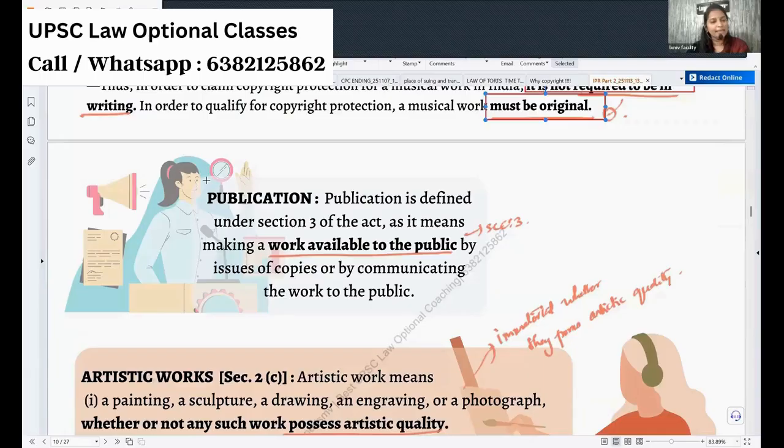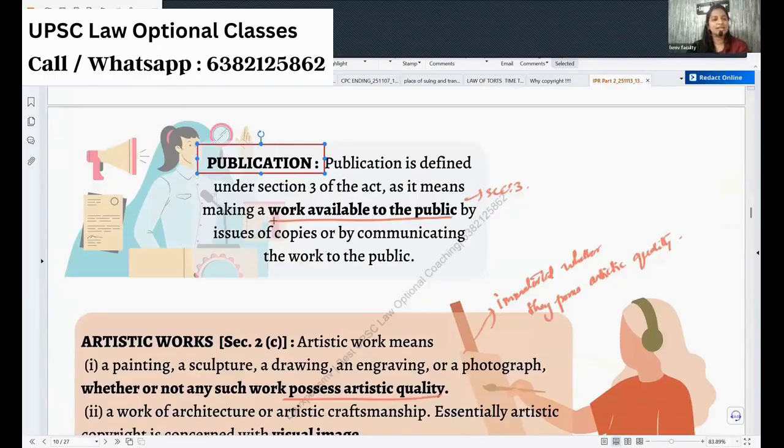Now coming to publication, because publication rights are very important, right? What do you mean by publication? It is defined under section 3: making available to the public. You give to the public, you circulate to the public, you communicate to them on YouTube, Insta, and nowadays all the social media, or in The Hindu paper. That is communication, communicating to the public. Or you take a very big hall in Tamil Nadu, the Raja Muthiah hall, a very big hall where ministers' marriages take place, and if you go there performing, that is also communication. Making available to the public is called publication.